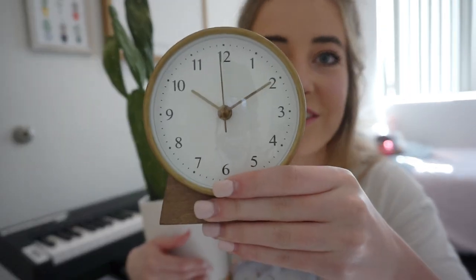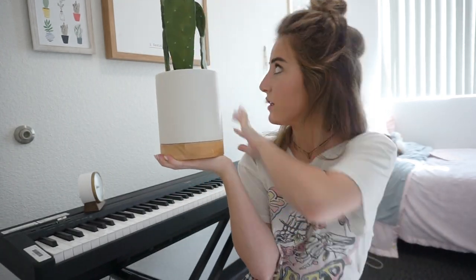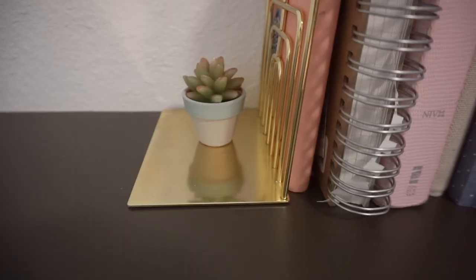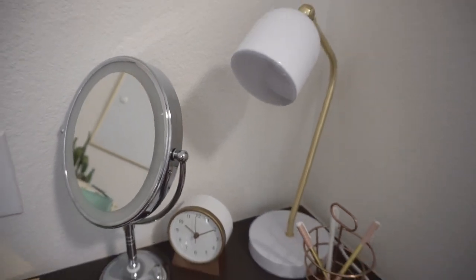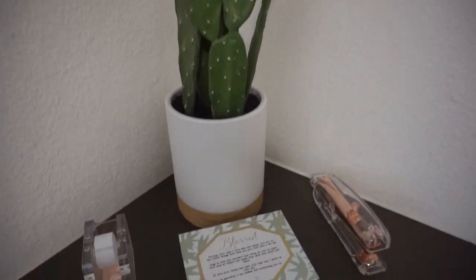I got this little clock from Target — so cute. And then I got this cactus, it's kind of huge but it has wood which matches the whole theme. It's really cute, $24 at Target. I also got the book holders there that hold all my journals where I write songs and notes. I got the lamp from Target too, and also from Target is the whiteboard where I'll write my schedule. The mirror is also from Target — I think that was like $10, so cheap. I reused that from last year.